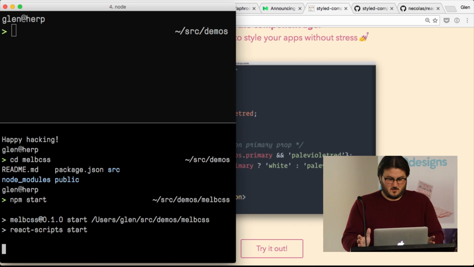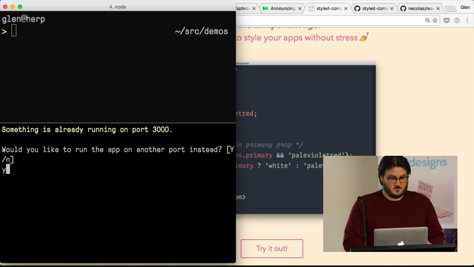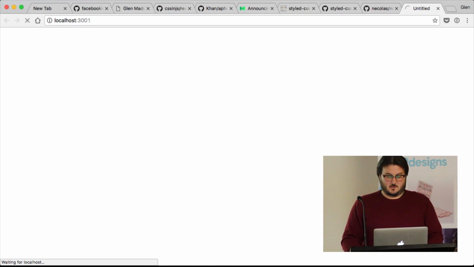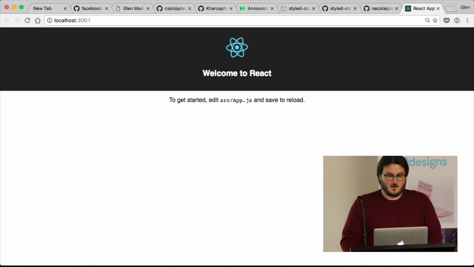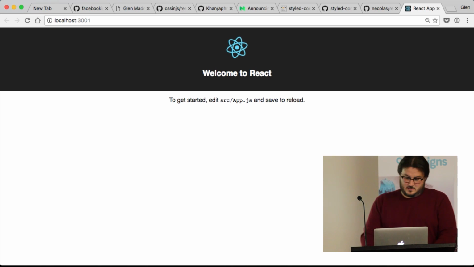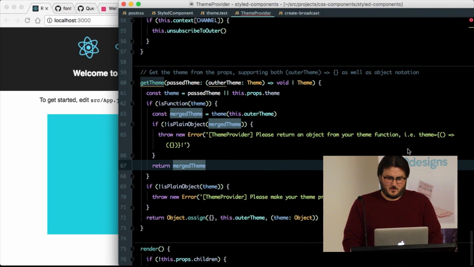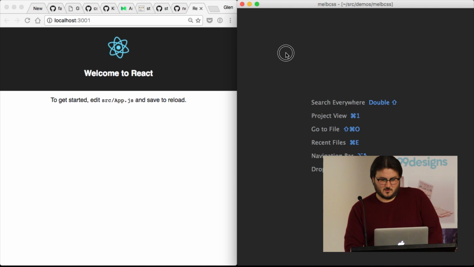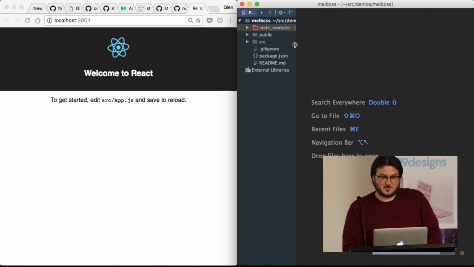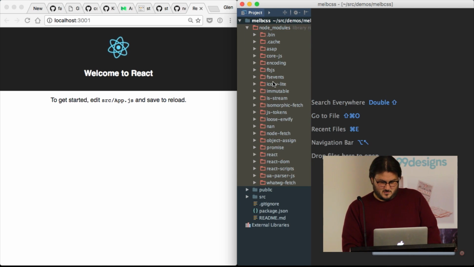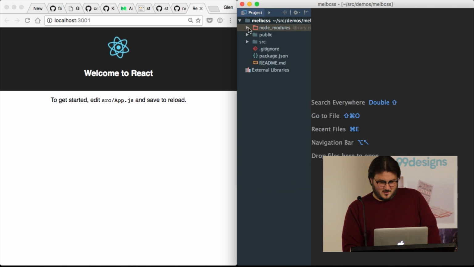Please open in the right window. I would like to run another port. So this is what Create React App is to work with. When you don't see how long it takes to install, it's brilliant. And basically it just generates this simple structure. And oh, tell me I did this right. I thought I was really clever by doing this ahead of time. Yeah, I was clever. I'll just show you, look how many, that's certainly not how many things, oh, maybe they improved it. That's a lot less node modules than I thought. Maybe my hard drive's full or something, I don't know.